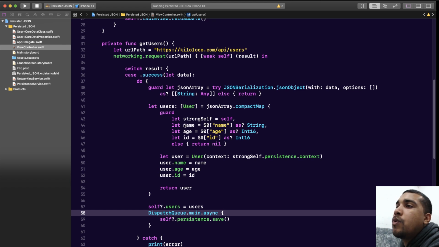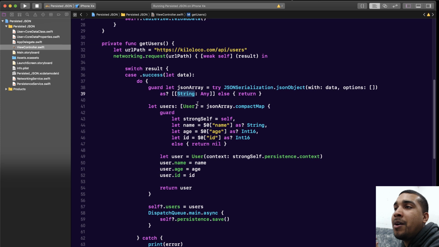All right. So we can use subscripting to access each of these keys because we know that each dictionary is going to have a string as a key. So we just pass in whatever the value is, right? When we're trying to decode the word name, and we know that because we actually looked at the JSON before, we just pass in name, and we're going to also cast it as a string, and then we're going to set that to this constant called name.